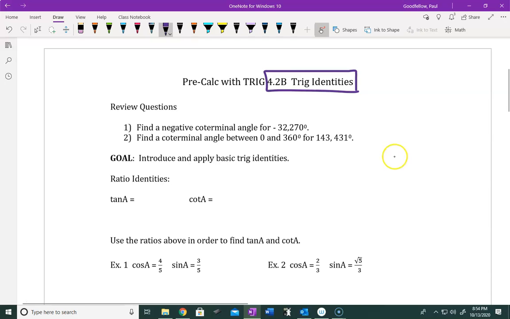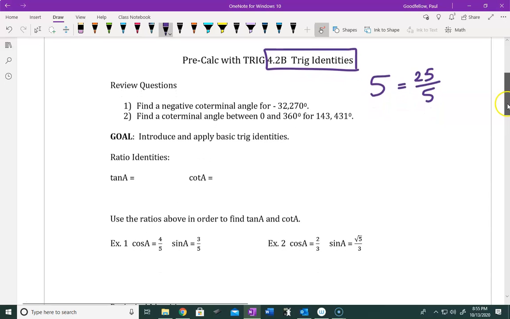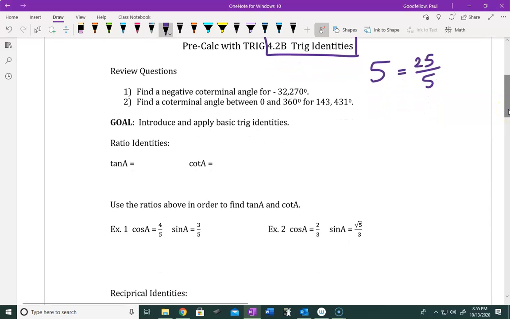Now we have all kinds of mnemonics like this in math in general. Say you've got the number 5 and you want to write it a new way. Well, how about if I write it as 25 divided by 5? It's just another format to write something in a different way. Now, the trig identities that we have out there are identity rules that allow you to look at a particular trig function in a possibly different light.